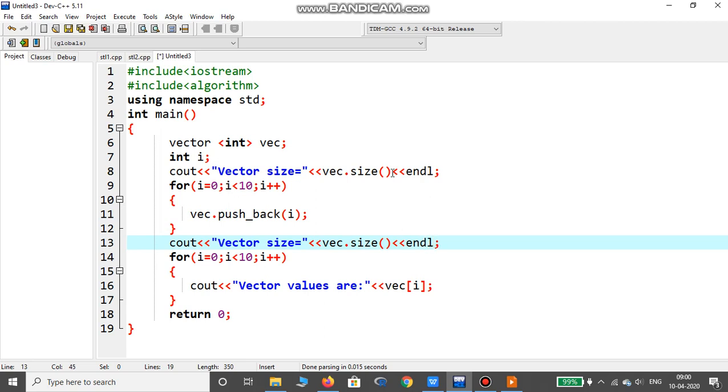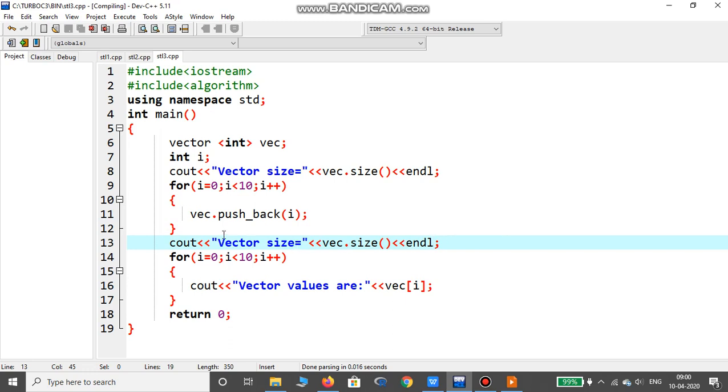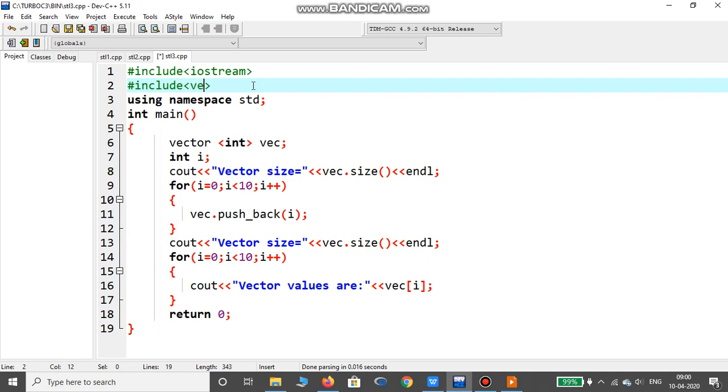Now see, here instead of algorithm we have to include the file vector, because we are executing the example of a vector. So we have to include the vector file, hash include vector.